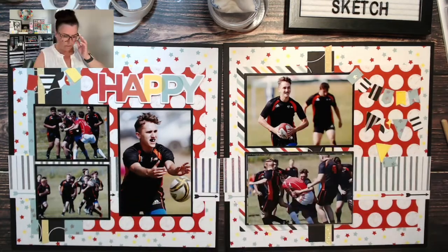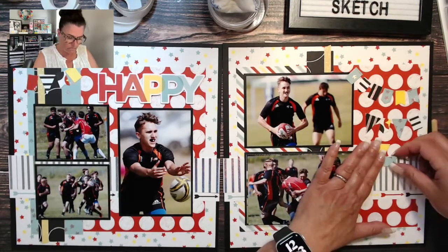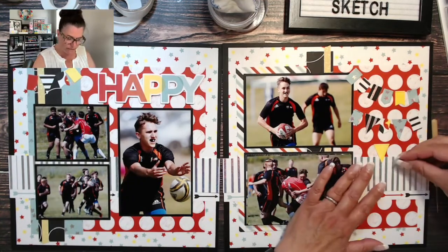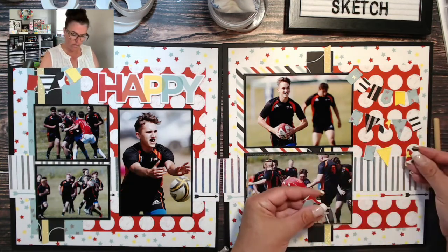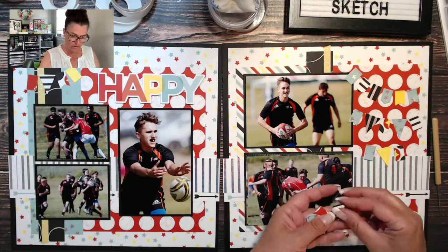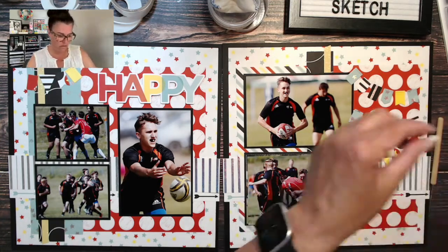I was trying to see if there was actually a journaling box sticker, but there's not, so I will just make my own. And I thought the pennants were kind of sports-like. So I know I need a glacier one in this row somewhere. And you could see too, I'm doing 3 rows instead of 2 so that I have an odd number. Getting there. Okay. That is probably enough.